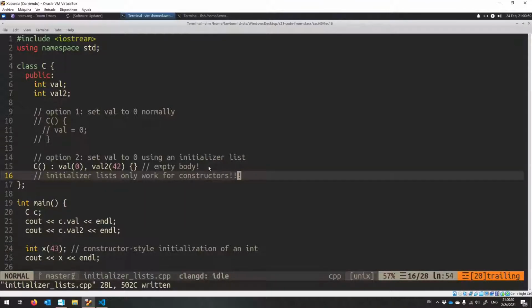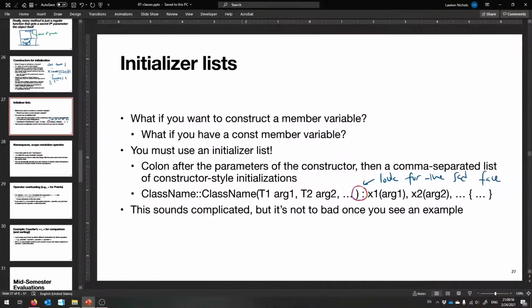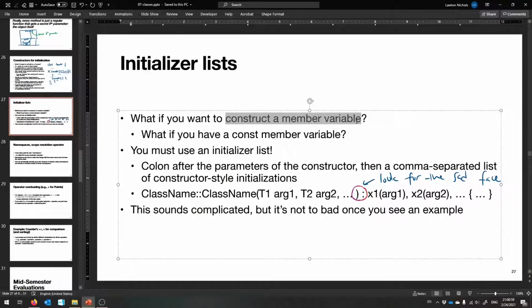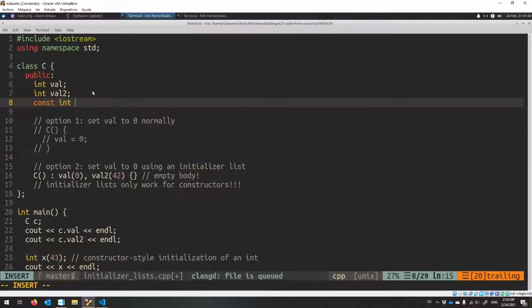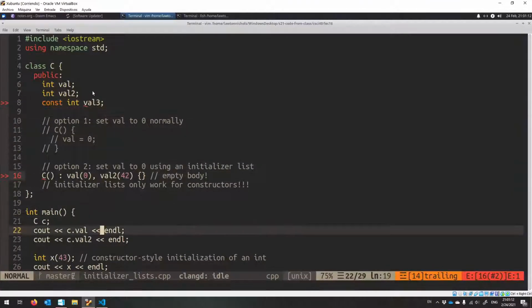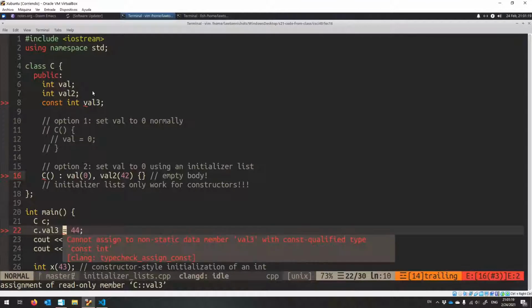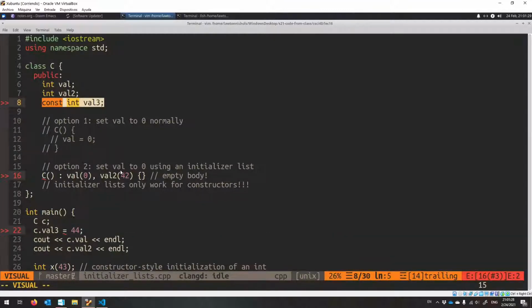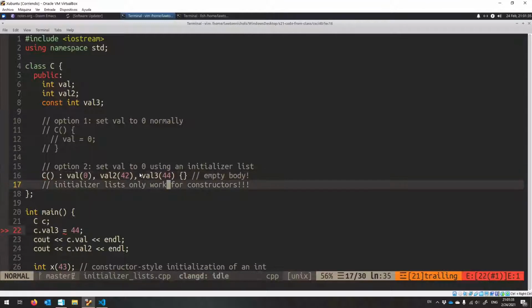Okay, so that is the weird kind of syntax that you need if you're going to initialize any member variable that itself needs a constructor call to get made, or any kind of const member variable. So for example, const int val3. It's way too late down here to go and set val3. Okay, what's the error? Can't assign to val3 with const qualified type. It's const, you can't change a const. Well, how does it ever get set? And the answer is initializer lists. That's fine. See that?